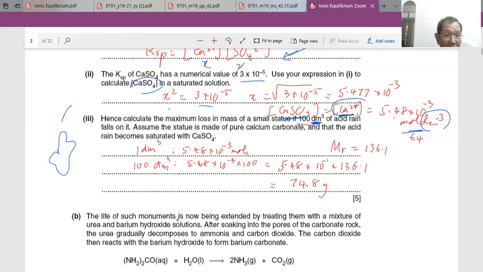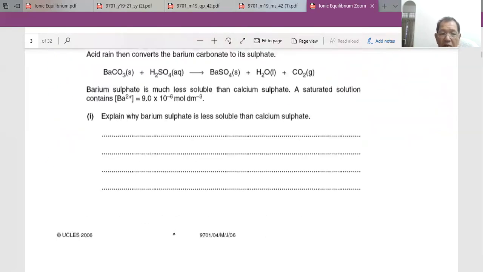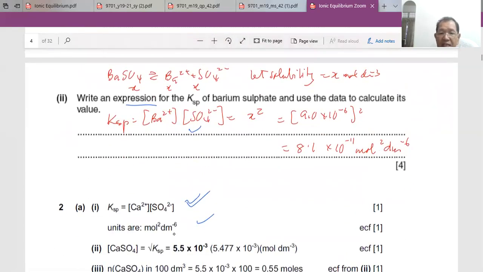Get from a saturated solution. If here instead of 1 dm cube, fall inside here, how much? 100 dm cube. So it dissolves more then. So here 1 dm cube is so much dissolved, not so much. So this is the number. So this over this times this, which is this one here. They ask you for mass, and this was in grams times your MR. This is the amount. Okay, all right.